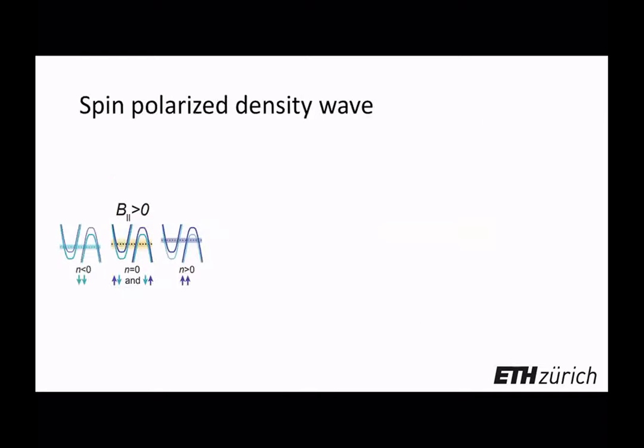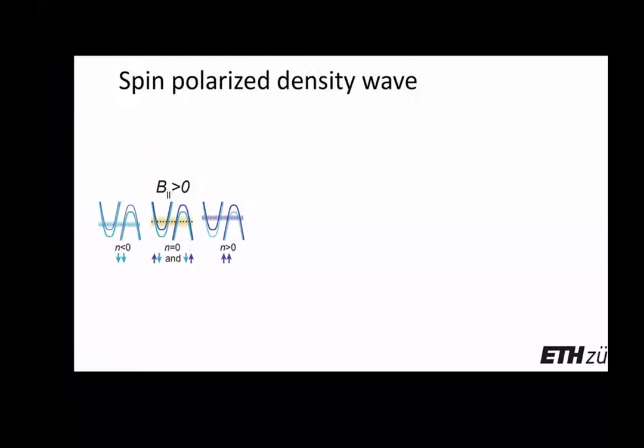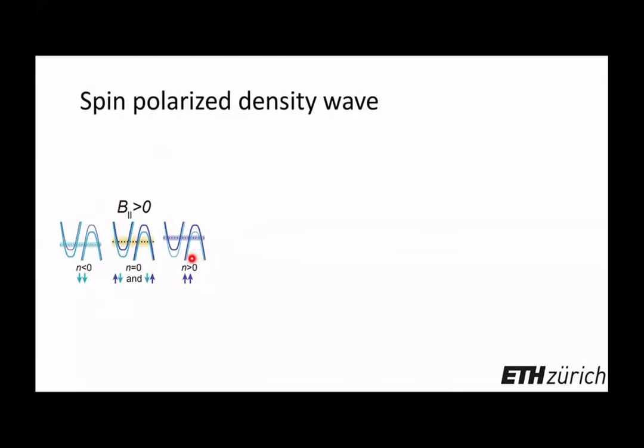Then finally, I'd like to show you some data in a parallel magnetic field. Let's first think about what we can expect. In a parallel magnetic field, the Zeeman energy will split the electron and the hole bands. So at zero density offset, we will actually find the best nesting conditions for opposite spin. For example, the one I highlight here on the left, the dark one and the light one, will have total density zero. So we expect that our density wave state has opposite spin pairing. If we now go to higher density, we can actually tune to a regime where, for example, both the spin up bands have total density zero, and we would see a spin polarized state.